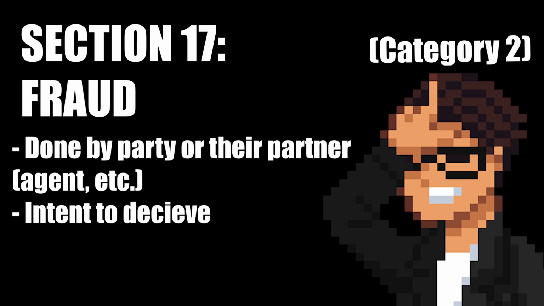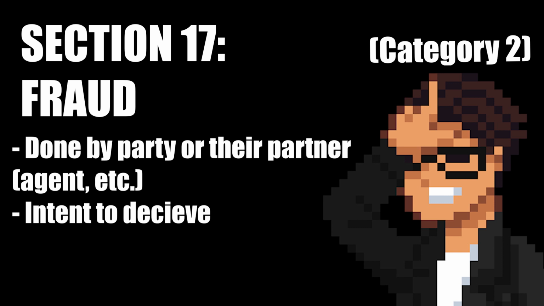And now we come on to section 17. Section 17 basically speaks of fraud. Now fraud can also be divided into 2 parts. Part 1 says who is a party to this fraud. It's either the one doing it or their partner. In this situation, I have used the word partner because in the Bare Act for the Indian Contract Act, it says connivance and agent, but we are using the KISS method here, so it doesn't matter.